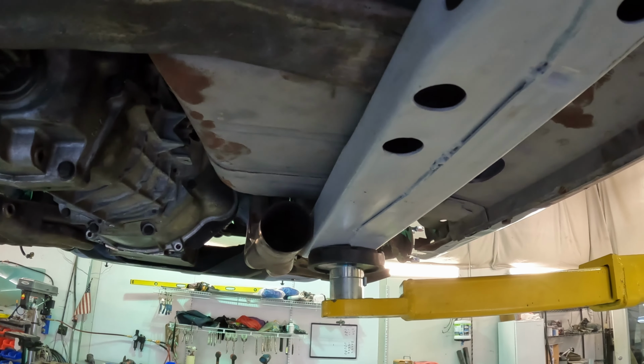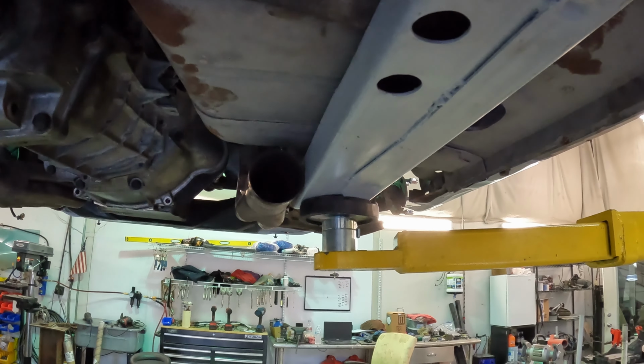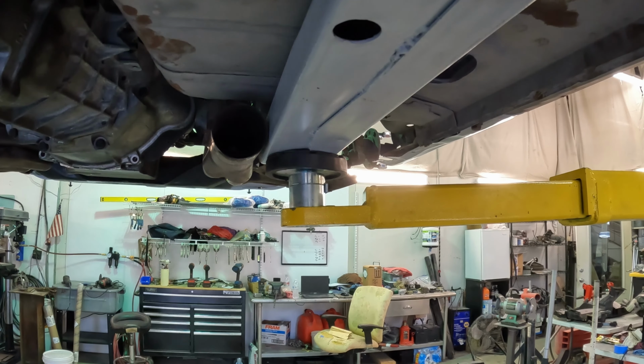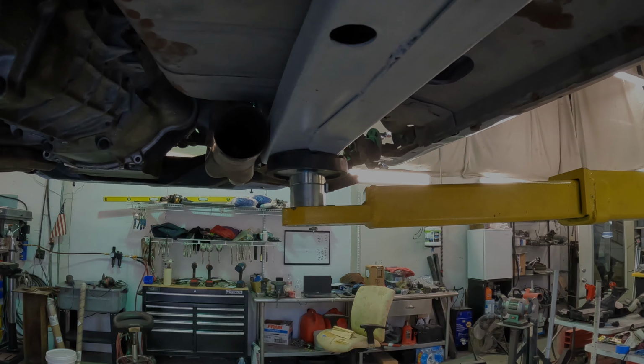I think I've got it. We're going to give it a try. This may not work. This may just turn these headers into a big pile of stainless steel spaghetti. But we're going to try it.